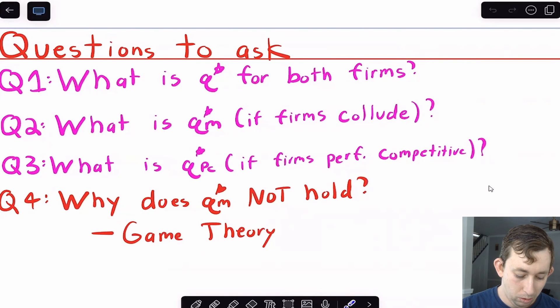Now, like I said before, the whole point of this is we're trying to show why collusion doesn't work. We're going to use the prisoner's dilemma, and that's going to be in part two. But to build up to part two, we're going to ask a couple other questions. First, because I think these questions are useful to try and work through and answer, you're going to have to answer questions similar to these as you build up to this ultimate question Q4. And third, when we are trying to answer question four, we're going to need these quantities to help us answer that question. So that's why it makes sense to answer all three of these questions. We're going to go through it one by one. Let's start setting up and answering question one.